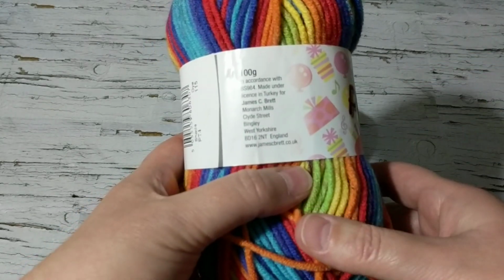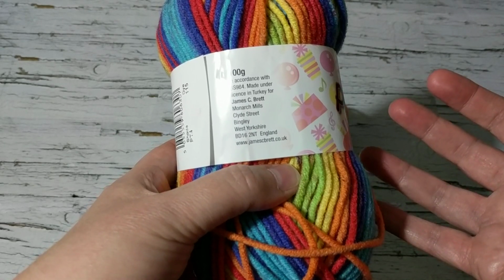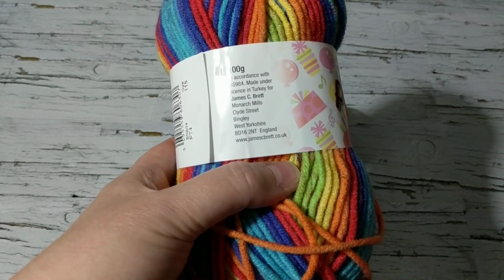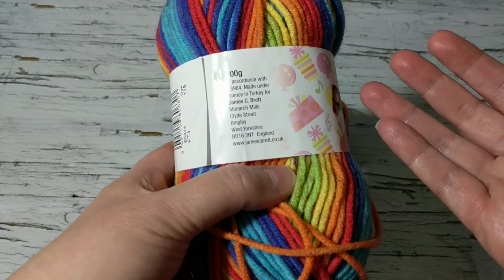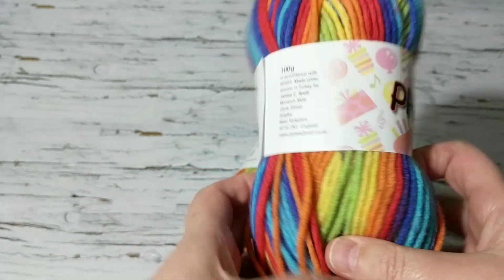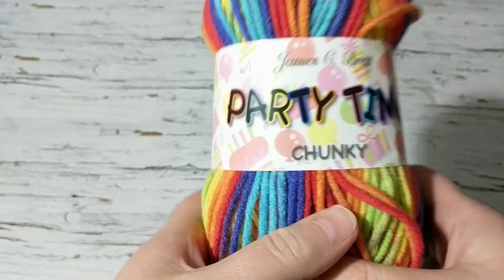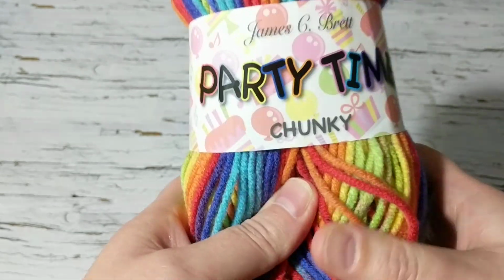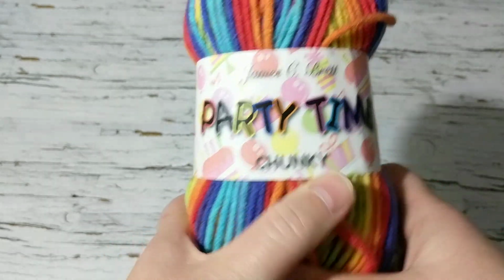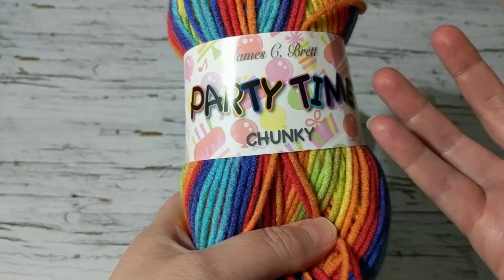So anyways, I know the factory. It's back home where my parents are from, local to them. So I'm assuming they're making it and they're just putting their label. I don't care what they do, but this yarn is so good. I would highly, highly recommend this yarn. It just goes so fast.